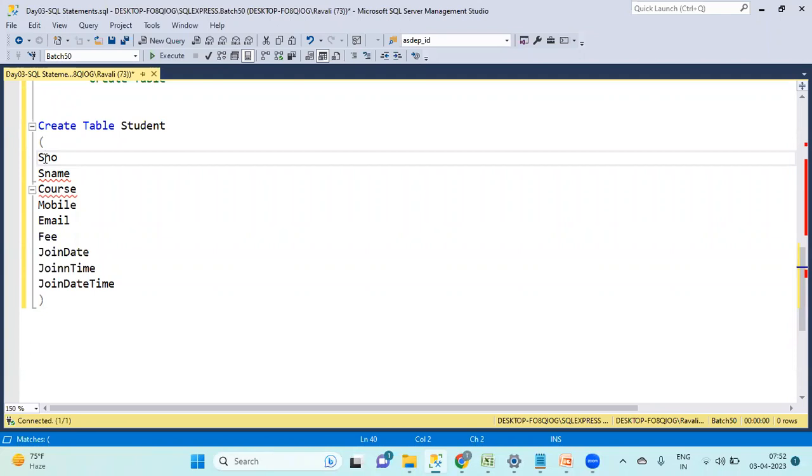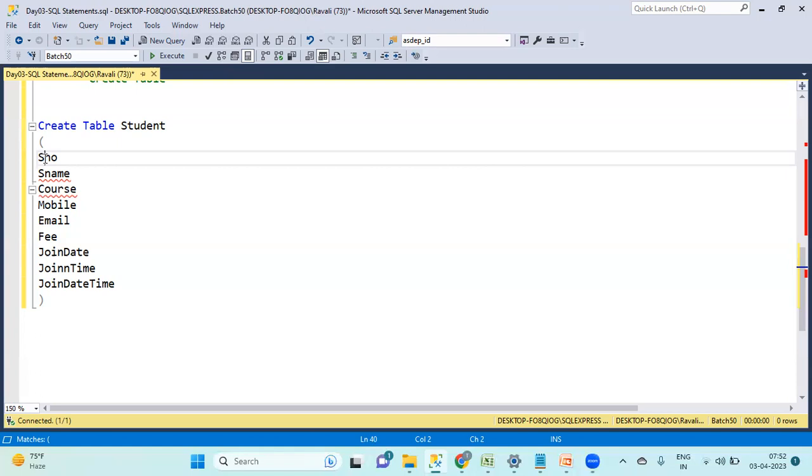We can use tiny int, small int, big int. There are 4 different types of number data types apart from decimal. In S number we are not going to store decimal values, right? If you exclude that, the remaining are tiny int, small int, int, and big int.